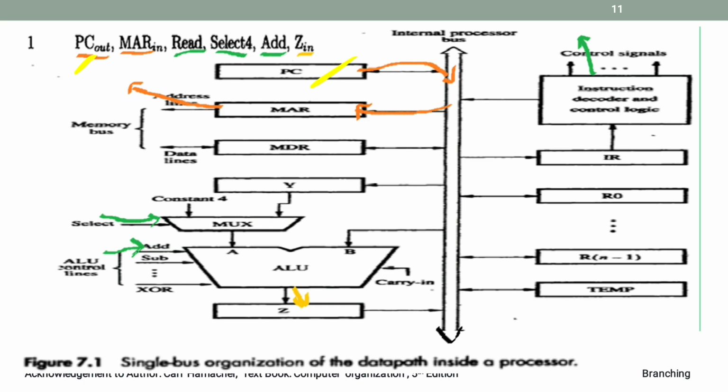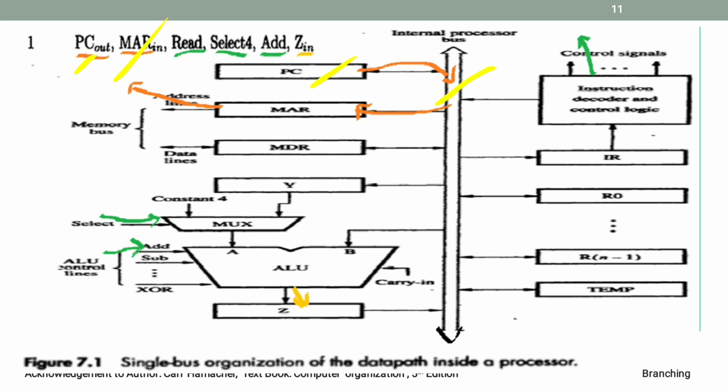PC was holding the branch instruction memory address, that was 2000 in the previous example, because in that memory location 2000 the branch instruction is stored. That has to be brought to the instruction register now. This is accomplished by 3 steps of control sequence. In that, the first step of control sequence we are seeing. So PC out means the address 2000, the branch instruction address stored in PC, is outputted, which means it comes on to the processor bus.